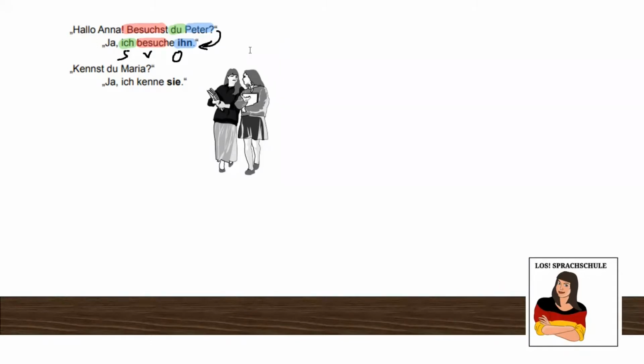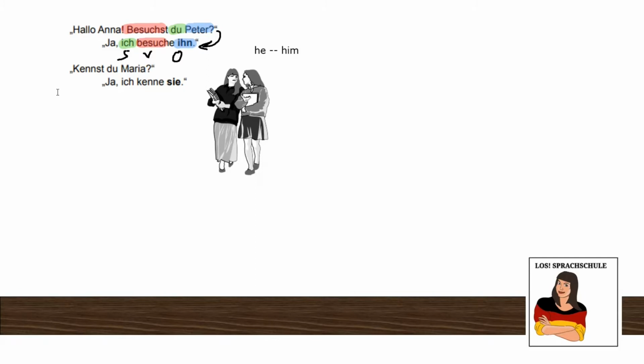This sentence is good even for understanding the concept when you are an English speaker, which you have to be to watch my videos. The he becomes him. This is how you can remember why we use this. You wouldn't say in English, I visit he, but you will say, I visit him. The same thing goes for the German language, but for many, many other pronouns. Not only for him and her, but for a bunch of others, which I will show you in a second.